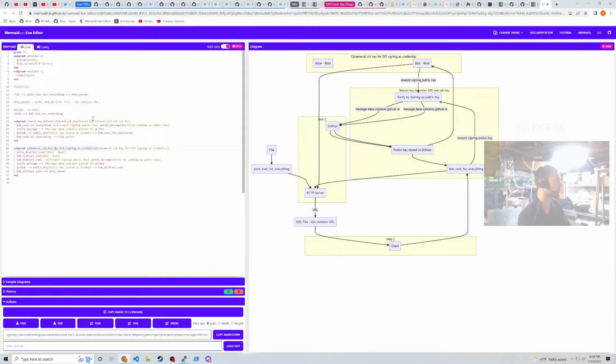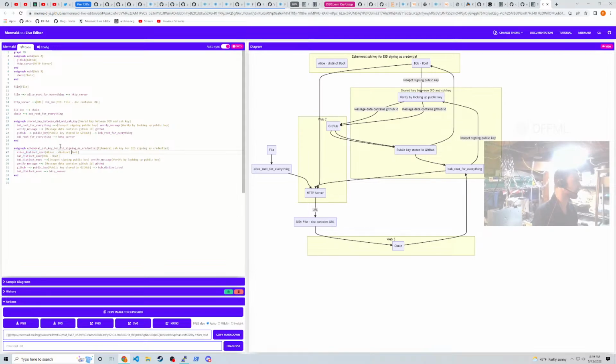So we're going to have one key now that's the distinct root and only used for that root operation. We only pull this key out when we're doing something important, right? We're not sitting around pulling this key out all the time.